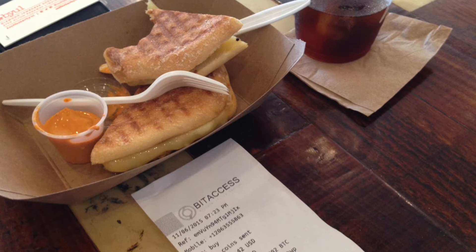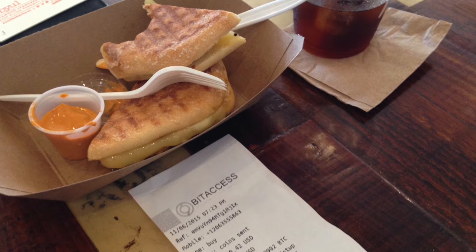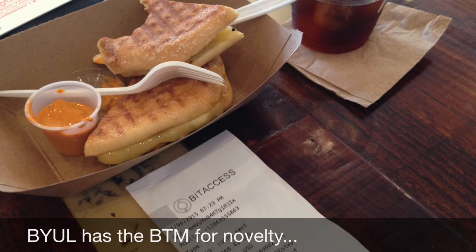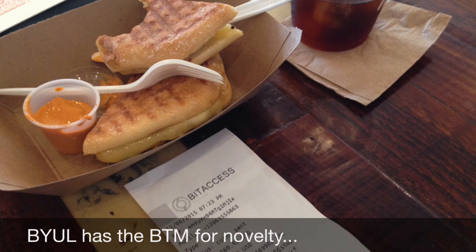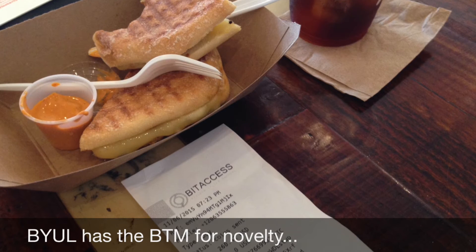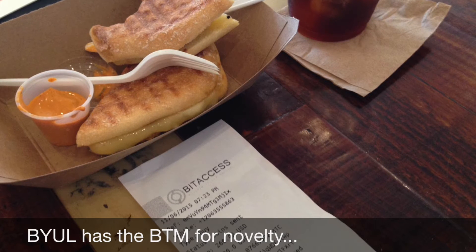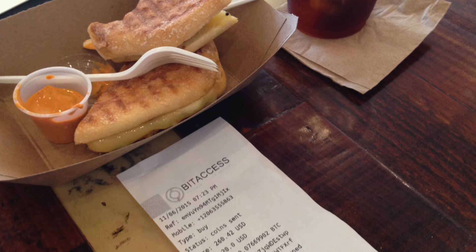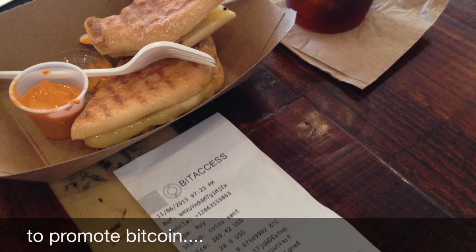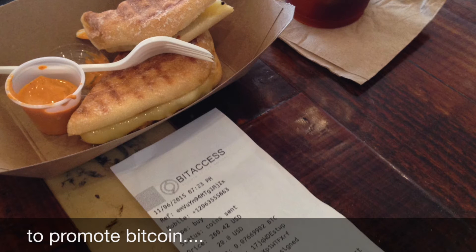As for why he got into it — personally, he got it because he thinks it's interesting technology, just inherently interesting. He thinks that Bitcoin needs to get some traction, and the way that it's going to get traction is by visibility, acceptance, and just being used more. It's kind of a catch-22: if no one accepts it, then people aren't going to be interested in it. So he has some interest in it on that level. As a merchant, he wanted to put it in because he thinks it'll generate traffic and potentially some interest.